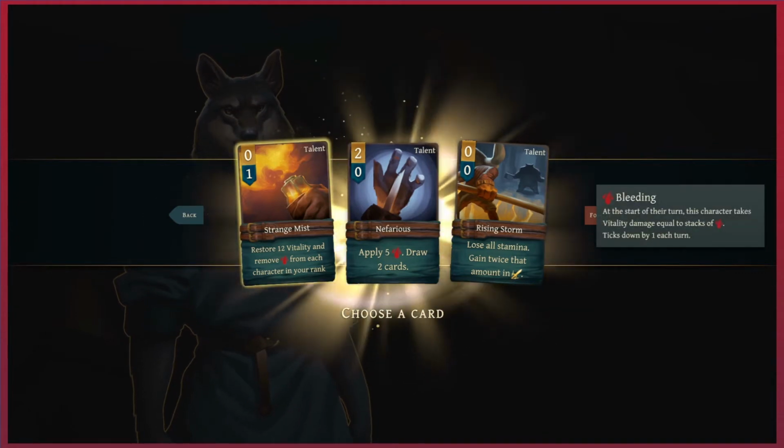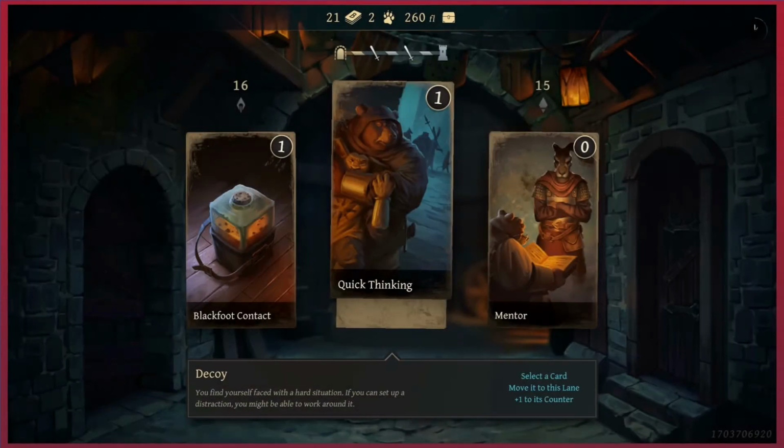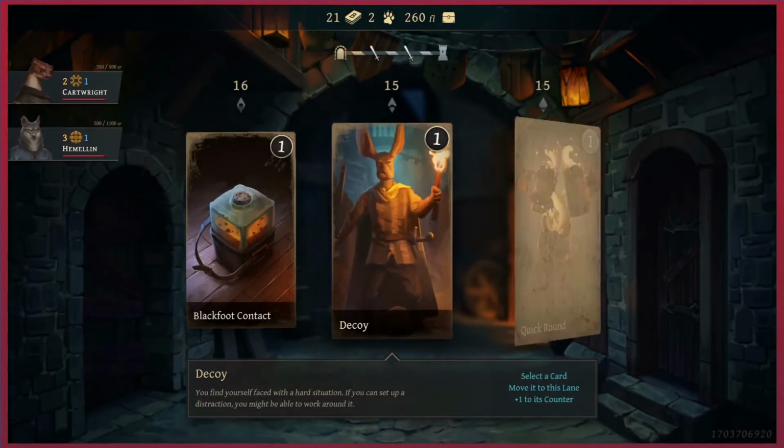Let's go for Strange Mist. Let's go for the healing route. There we go. That sounds like a good plan.